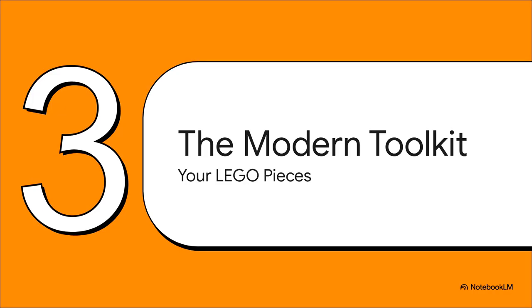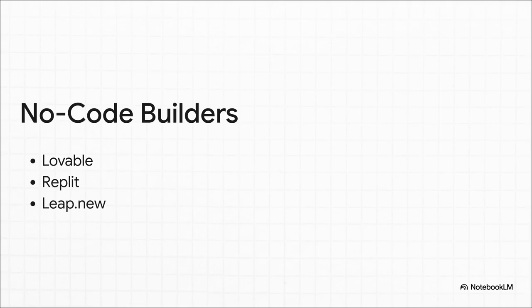Okay, so we've got our guide. We're not alone anymore. Now let's talk about the Lego pieces themselves, the actual platforms you're going to use to build your app. This is the modern toolkit for creating pretty much anything. Here are just a few examples of these incredibly powerful no-code builders that are out there right now. You've got tools like Lovable, which is awesome for creating simple, beautiful interfaces right out of the box.